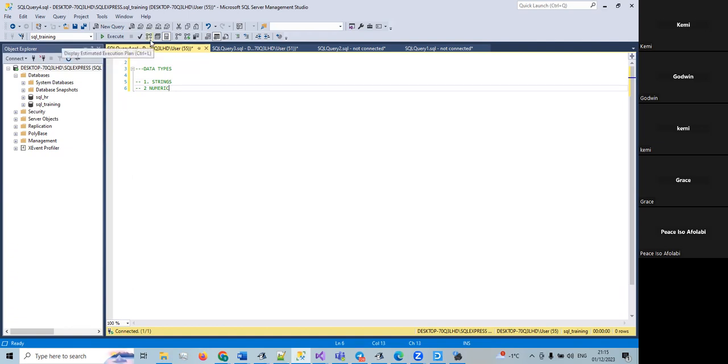We will look at Boolean. And then we will look at date. These are the main ones we want to focus on. There are a whole lot of others, though.